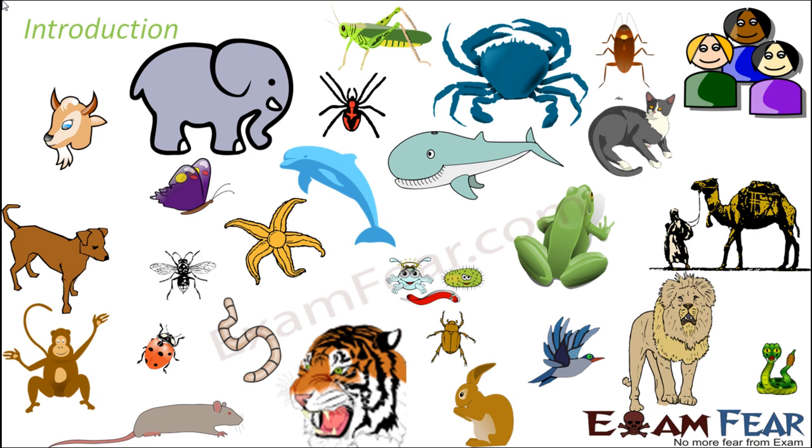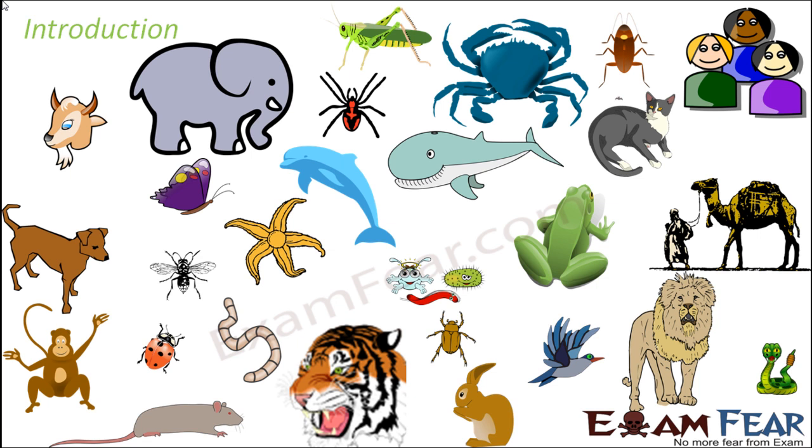So here in this lesson we are going to concentrate on animals, and when we talk about animals, as you can see on the screen, a lot of variety of them comes into our mind, starting from a small bacteria to small insects to huge animals like elephants, even we human beings, cat, dogs, so many aquatic fishes. So everything comes to our mind when we think of animals. So now in this lesson, we are going to talk about the internal structure of these animals.